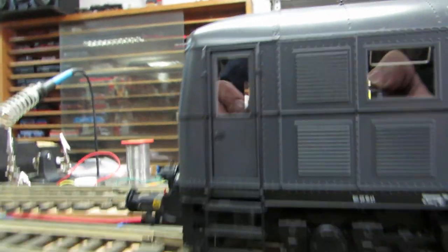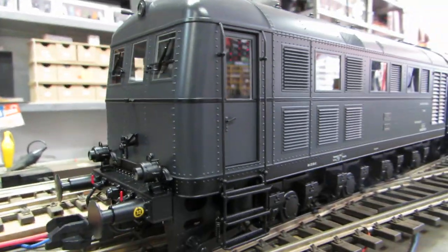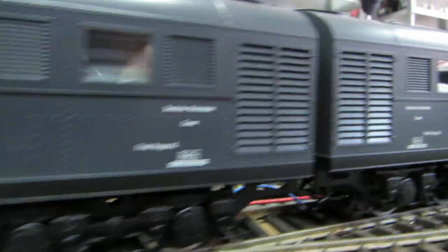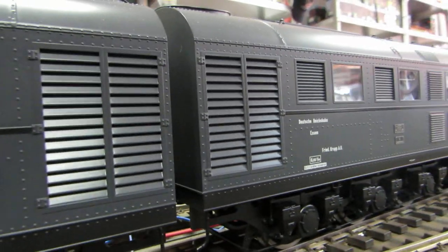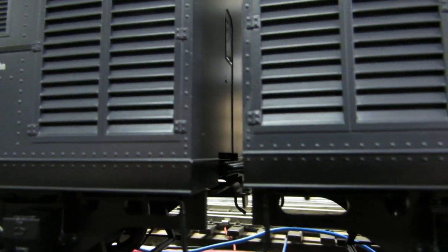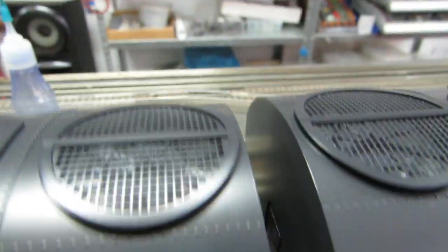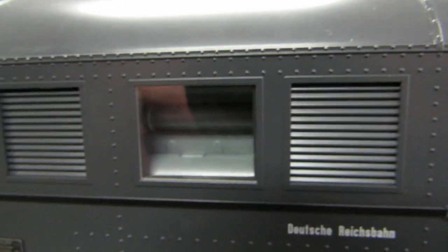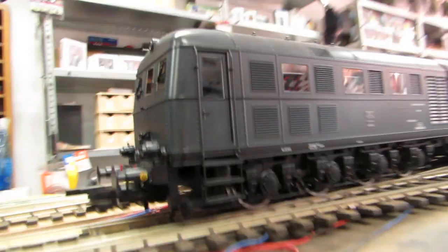I'll show you inside the cab now. When I put the lights on there is one thing about it that I'm not too chuffed about, but more about that later. The sound on it is brilliant - really really nice. You can see how it couples there - it's got a little hook and then a little plug plugging in. On the roof you can see the fans with see-through grids, very nice. There's the first smoker and there's the second smoker, and that's where my gripe lies.